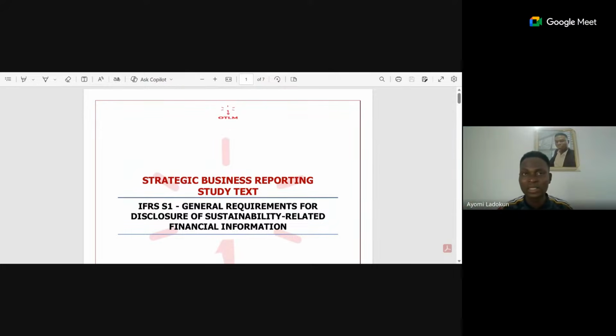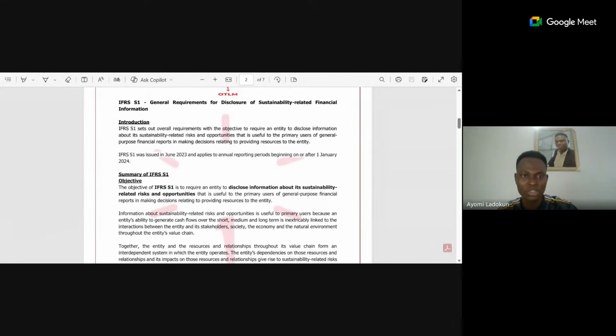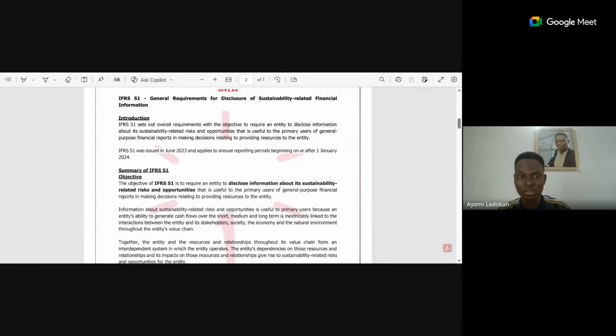Then from there, we'll check some other requirements around the core content, and you must know the core content. So you have the core content under the two standards. The core content under IFRS S1 gives us the requirements, but the standard is not telling us what we must do to apply or to disclose those core content. So upfront, that's just the difference between the two. Now, let me quickly take you through those specific things that I think you should know.